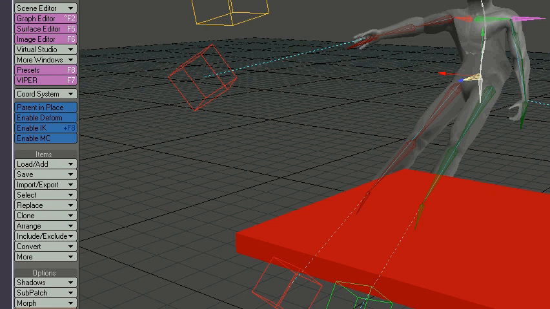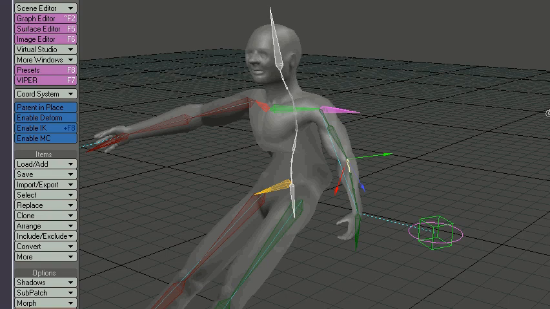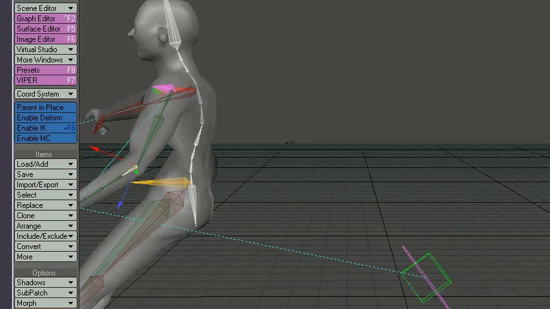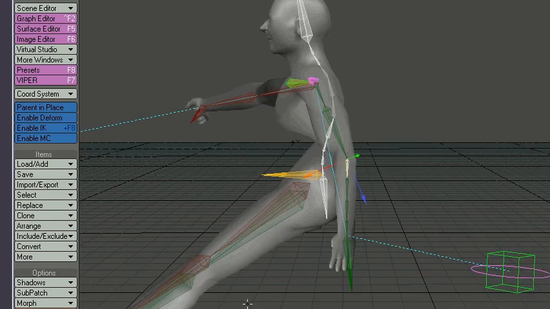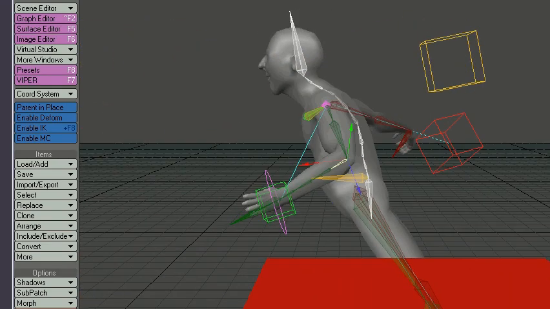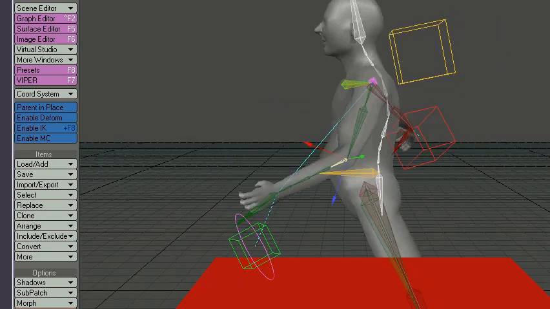Alright, now let me show you some other tricks here. We can now see how easy it is to swing his arm with the IK controls and the swinging bone that I put right here. But let's get a little more natural motion going on here, because this, let me tell this guy to stay centered, this is hardly natural.